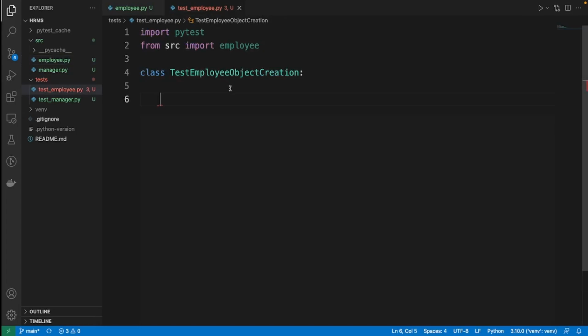So we could define a test for that. So I'm going to define test employee object creation on negative salary.